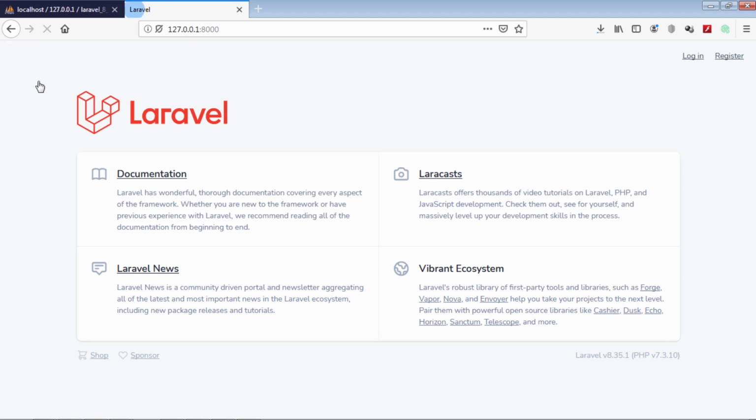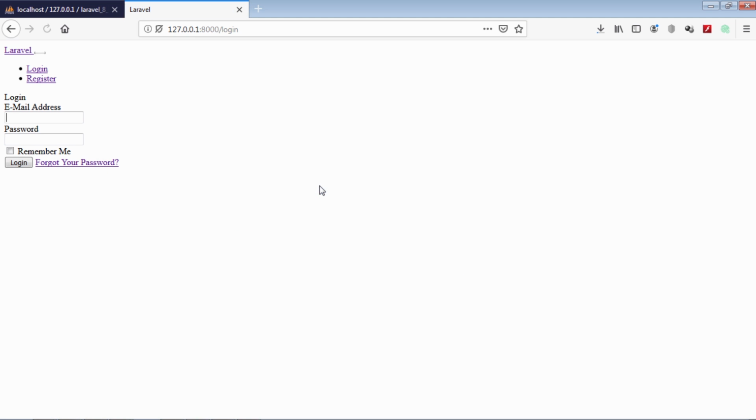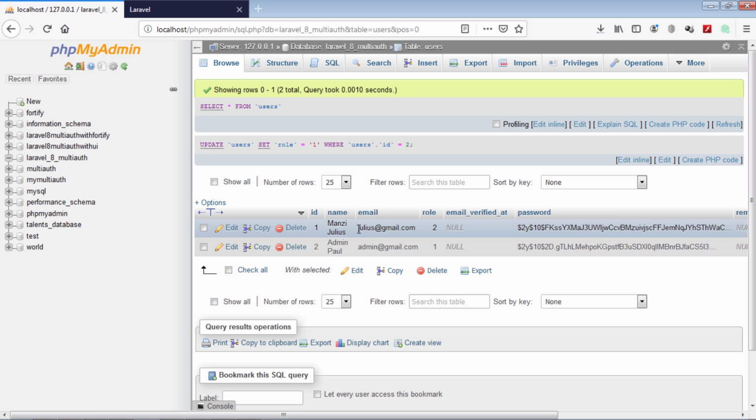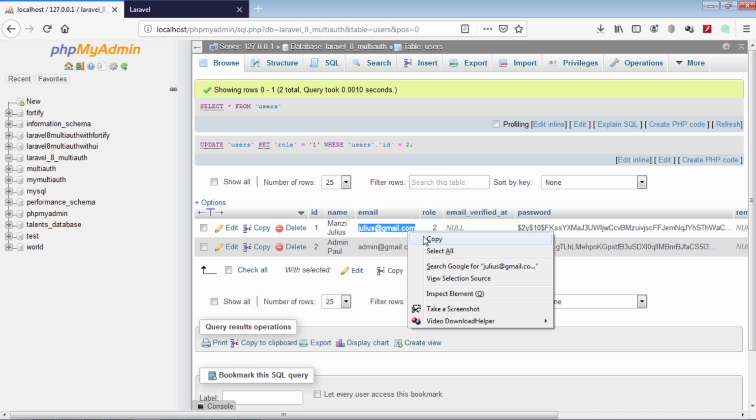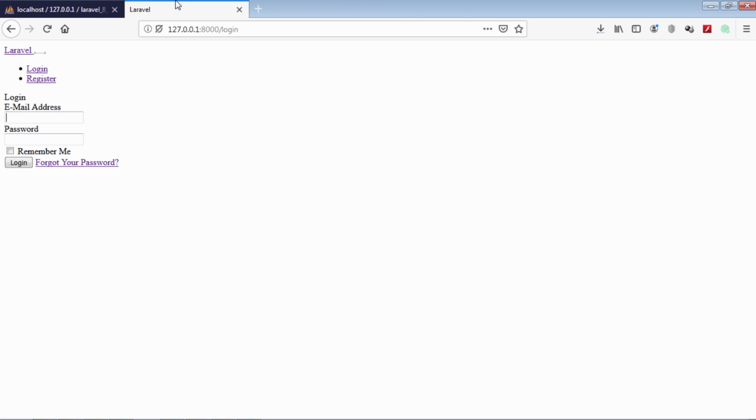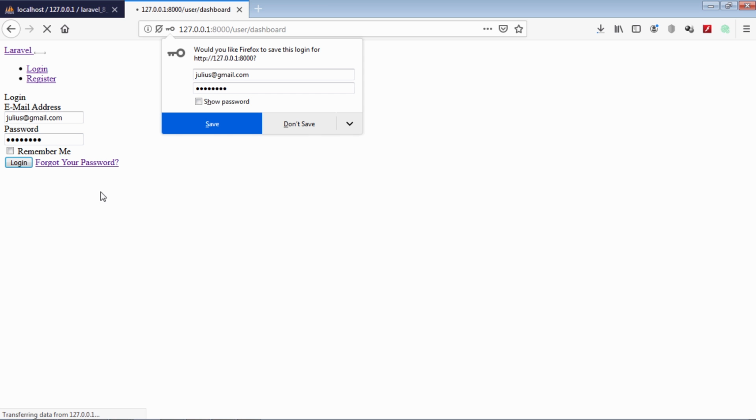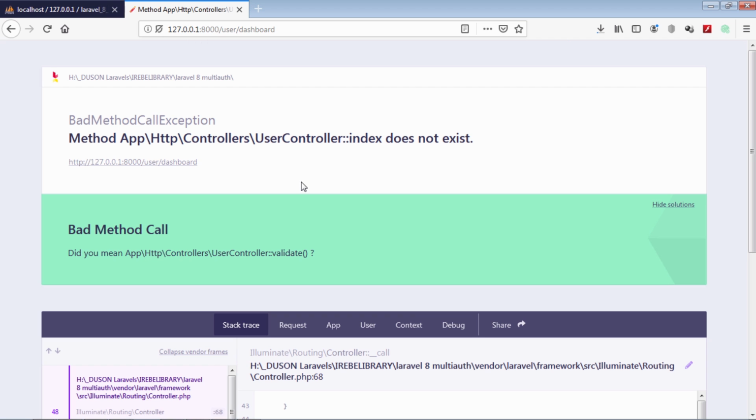Let's log out. Let's log in with the user which has normal user role. As you can see on URL, this logged user is redirected to user dashboard, but we don't have this method.